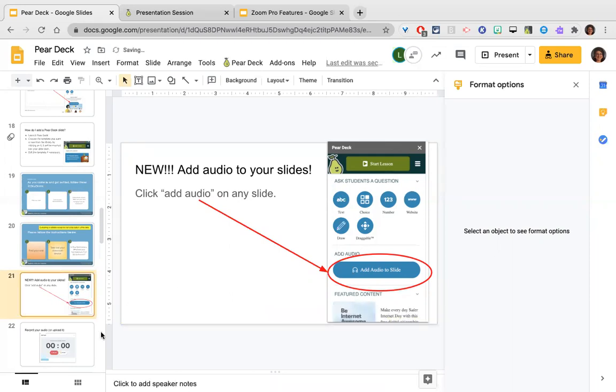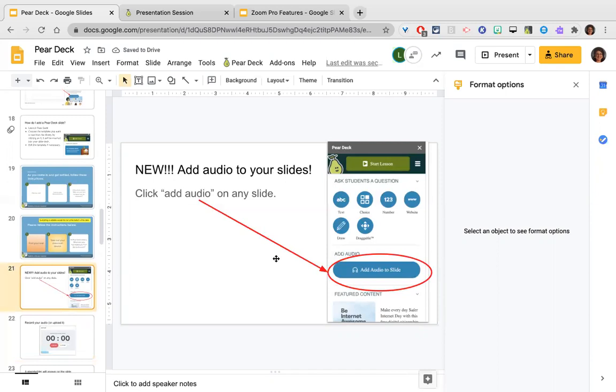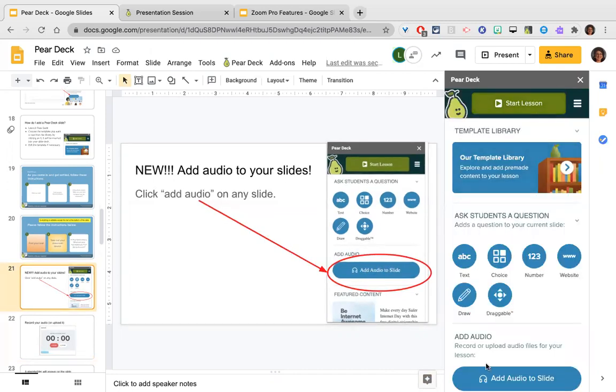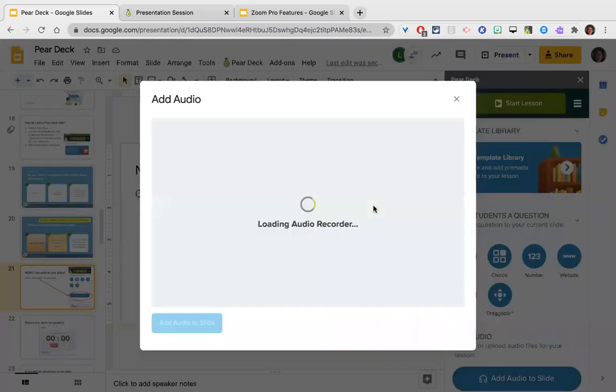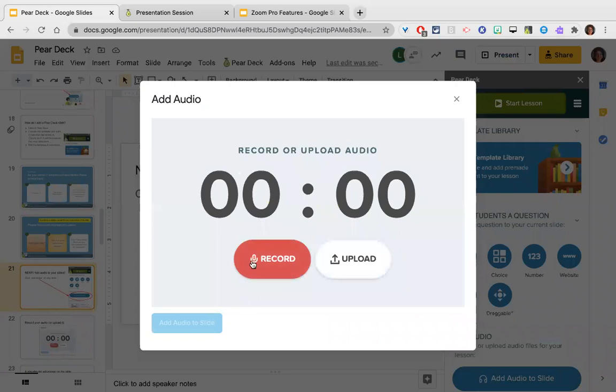Let's see if there we go, and I just got rid of that. So if you wanted to add audio to your slides, this is most useful if you're pushing the slides out for students to do on their own time and you're not going to be around to answer their questions. So this actually offers you an easy way now to add audio to slides, even if you don't add any other PearDeck things. Like if you just want to have audio on each slide of a presentation in order to support them, you could turn on PearDeck and you could click add audio. And if I do that, you'll see that it's going to, in a second, load the audio recorder. I'm going to press my record button.